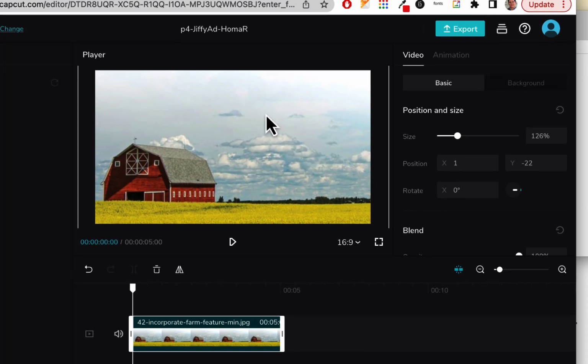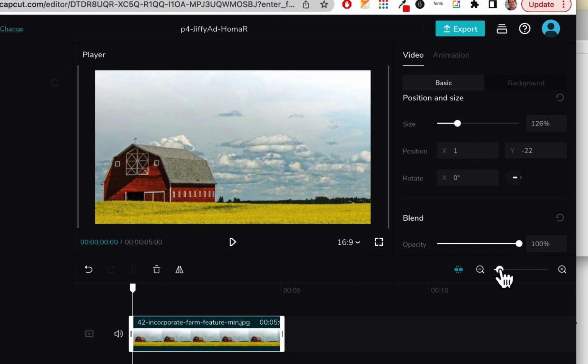So it doesn't let you zoom out, I don't think. I'm not seeing a zoom here. This zooms the timeline, so you can see the timeline bigger or smaller, but in terms of the view area here, it looks like you can't really zoom out. So you're kind of seeing it real-time size, and I guess that's okay.